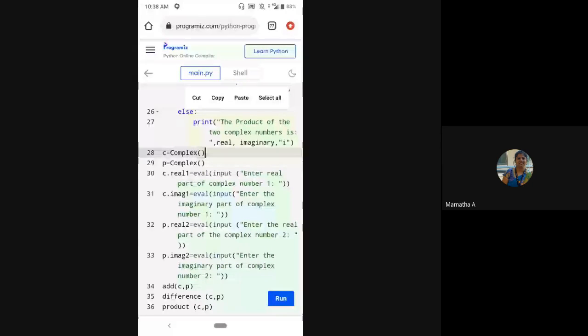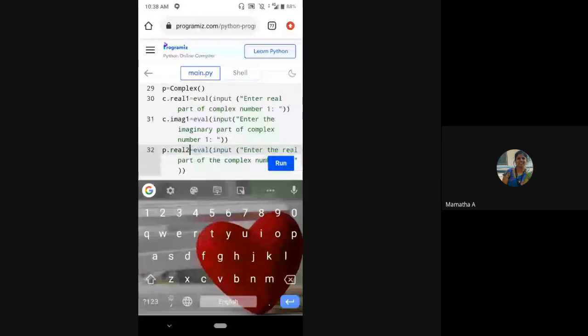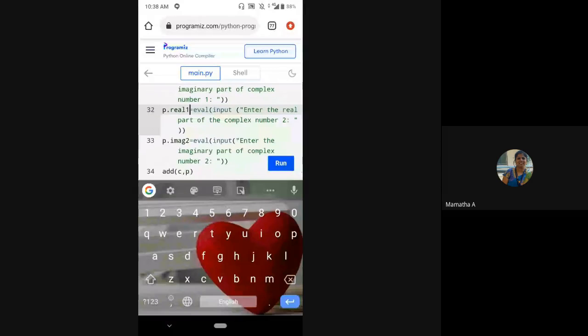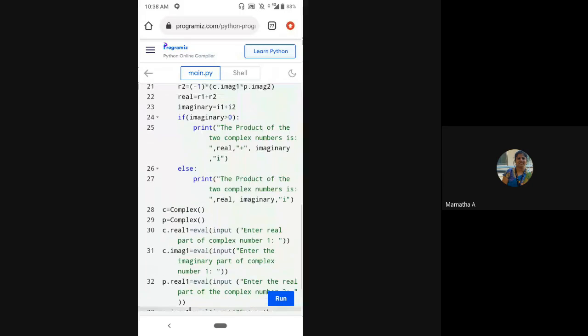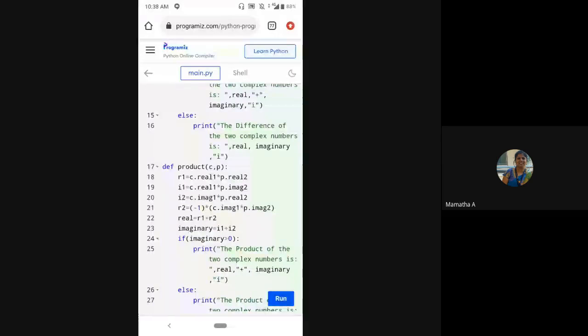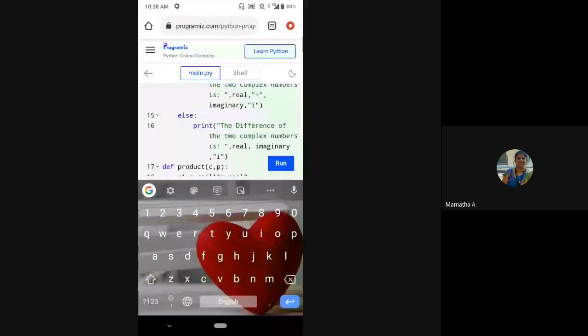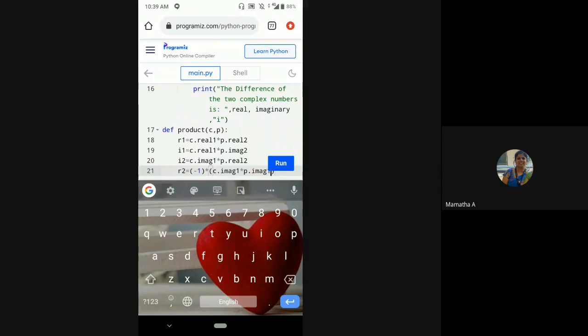Instance attributes will be different for every object of a class. Ma'am, you can give it as 1 also, 2 also, it won't make any difference. It should be the same, Nancy, because for instance attributes, every object will have its own copy. Understanding? Yes, ma'am. So you do not have to worry about it. Real one of any object will be different from real one of the other object.